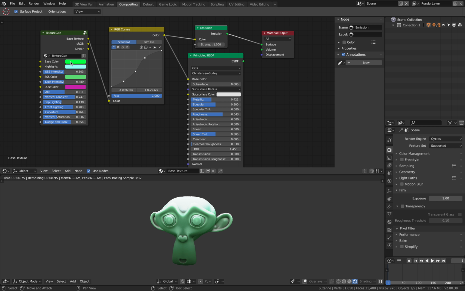Let's try a different color. Highlight maybe with orange and SSS. SSS can be actually the opposite of the color wheel. Dust color, okay, dust color.